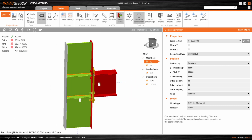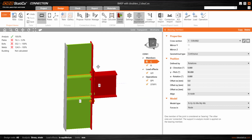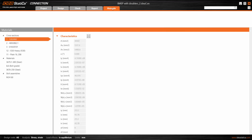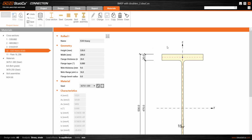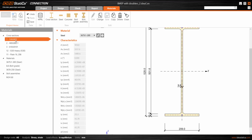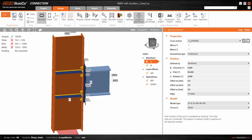So I do intend to stiffen this column flange, but just to give myself an idea of whether a thicker flanged member would work, I'll set that up. If I go to the Materials tab, we'll see that I've previously set up a 530 UB custom section. The depth and width and web thickness are all the same, but I've made the flange 30 millimeters thick as opposed to a standard 13.2 millimeter thick 530 UB 82. So the grade is the same. I'll simply select that heavy column that I've set up.